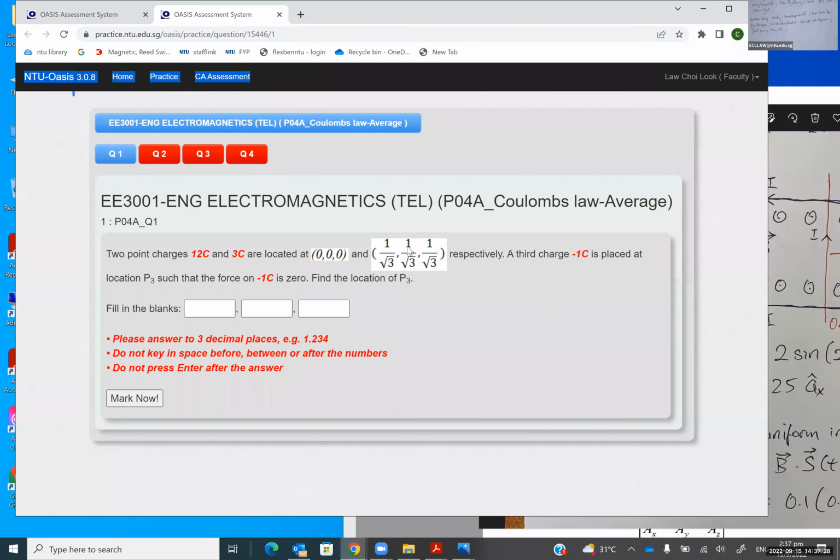Okay, next, what goes on in your head? You start thinking about the E field strength, right? It's proportional to what? Proportional to charge, and inversely proportional to distance squared, right? So where should it be 0? Because the charge of 1 is 4 times the other. By how much exactly? It's 4. The charge is 4 times, so the distance must be 2 times.